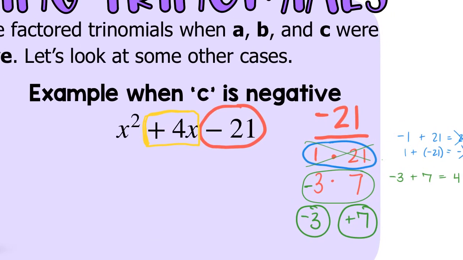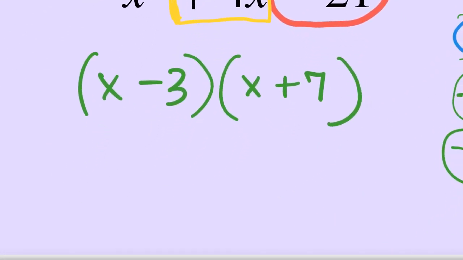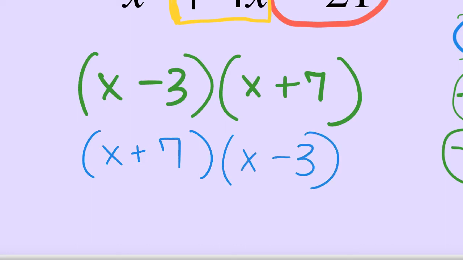So now we're going to go ahead and fill in our binomials just like we were doing in the other video. So we want the 3 to be negative though. So instead of x plus 3, I'm going to write x minus 3. And then the 7 can be positive, so x plus 7. And there we go, that would be completely factored. So we could write the factors the other way around. So these two factors, it does not matter which order you put them. So I could put x plus 7 and then x minus 3. I could write it this way if I wanted to. It doesn't matter. As long as the negative is on the correct number, right? That negative has to be on the 3.